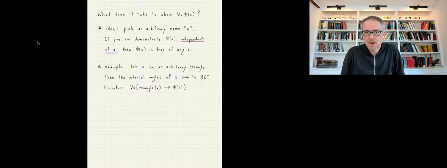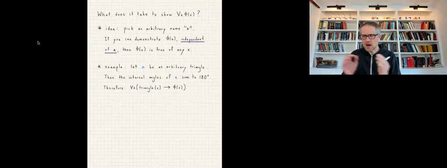So in symbolic form, what does it take to show for all x, phi x, where phi x is any complex predicate phrase that says something about a thing? Okay, so it could be as simple as Px, but it could also be a very complicated thing. But how do you show for all x, phi x? How in the world could you do that?